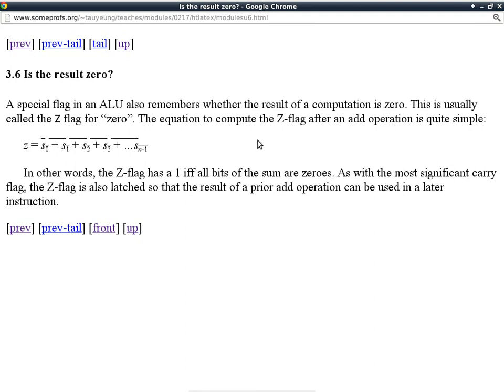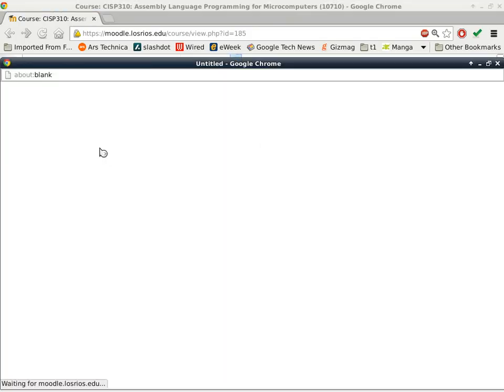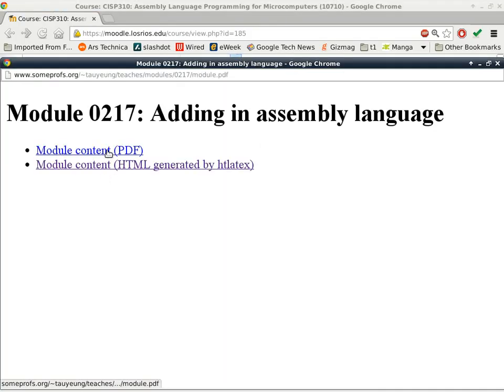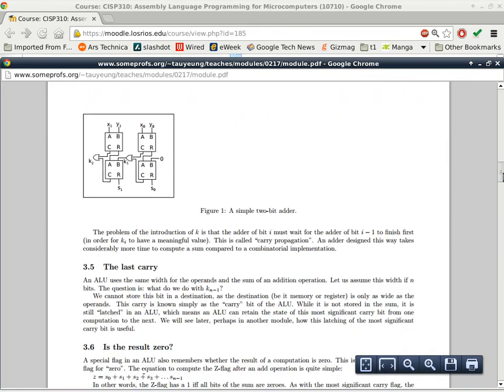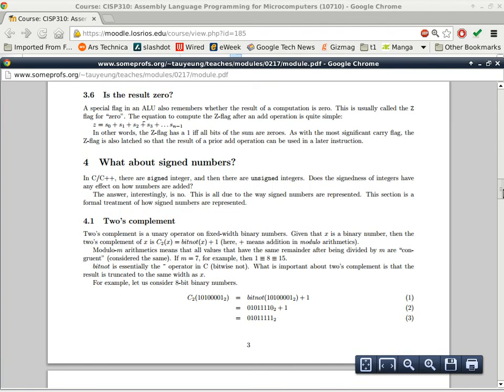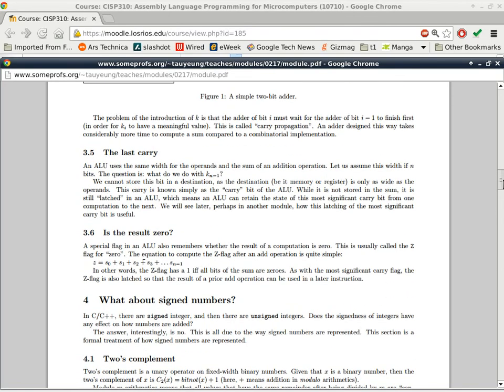Next slide. So this is asking, is the result actually 0? This is not the proper way to represent it. Let me see if I can find a better way to look at this one here. The PDF may work better because it has the right encoding. Let me take a look.